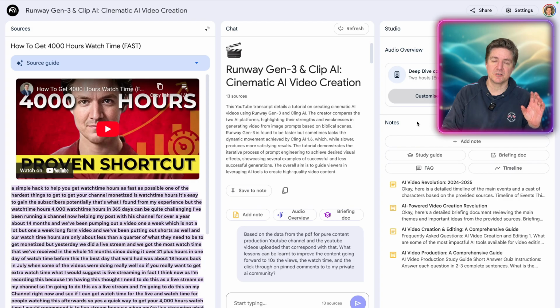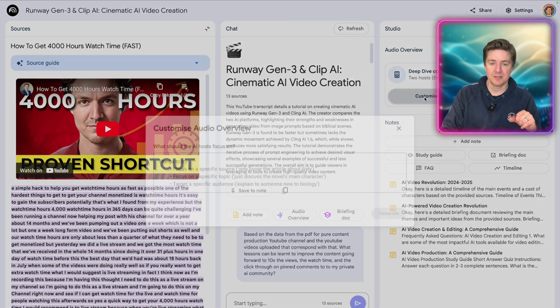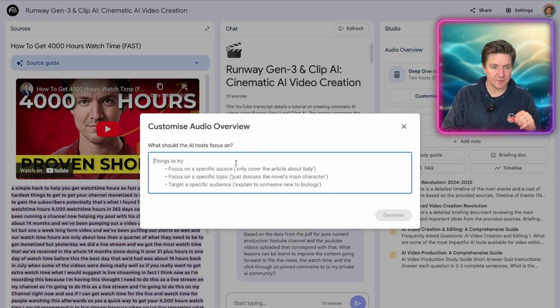So then one of the other features you could do with all of this information is create a podcast where it can share with you and talk with you about the questions that you want it to talk about, and give you a real deep dive on all of this information in a practical way. So let's ask it to help us with this.